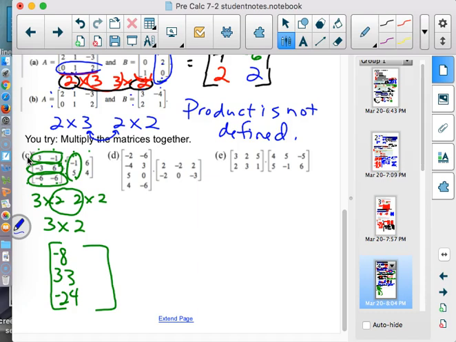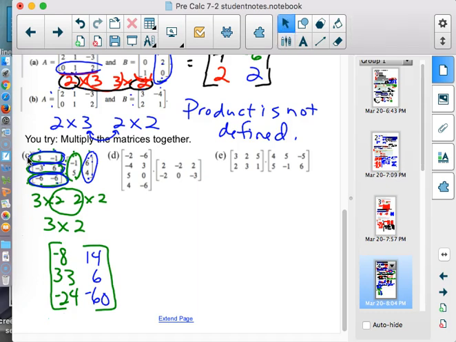Let me see, I'll just switch colors here and see if that helps you. So here's row 1, column 2. 3 times 6 is 18. -1 times 4 is -4. 18 and -4, 14. Go down to row 2. -18, +24. Then the last one, last row, -6 times 6 is -36. -6 times -4 is -24. -36 and -24 will be -60. So keep organized. You don't have to try to speed through it, but make sure you're multiplying them 2 at a time and then adding those results. All right, next one.